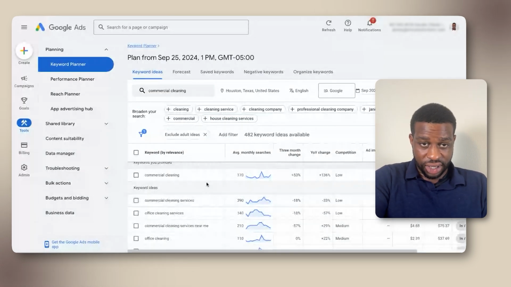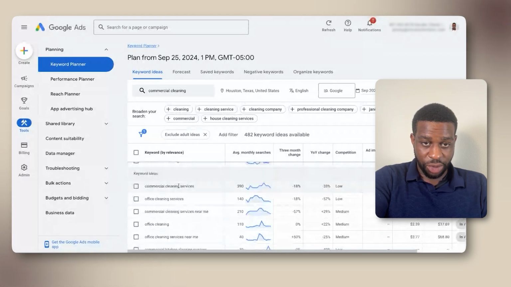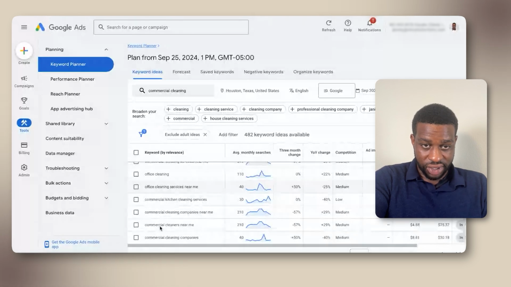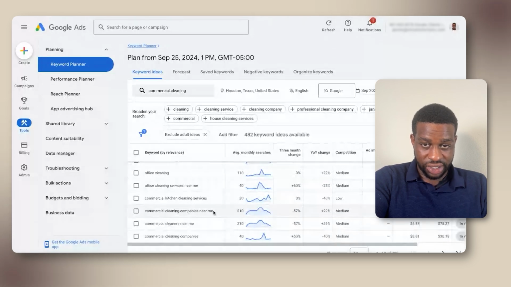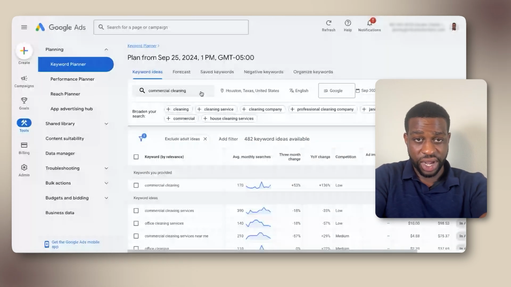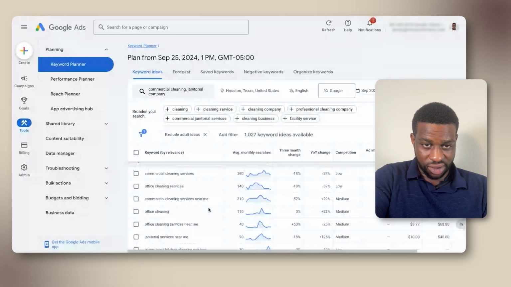We can see some of the keywords here: commercial cleaning services, office cleaning, commercial cleaning services near me, office cleaning, commercial cleaning companies near me, and this term would probably be more for residential. But we can use tools like Google Keyword Planner to find the keywords we should be ranking for. Let's also get janitorial company there. It says about 90 searches.